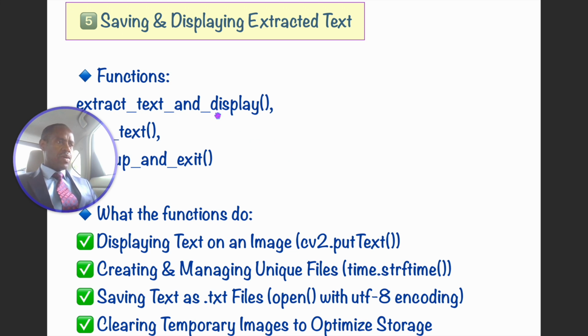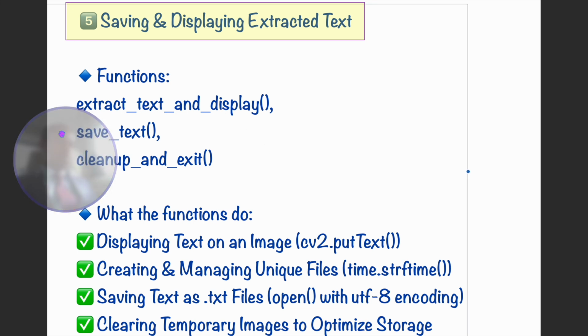This is the last functionality, and it's made up of different functions: extract text and display, save text, and clean up and exit. In this functionality, we display text on an image.